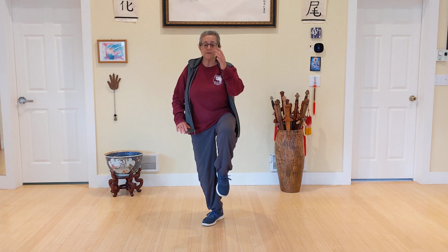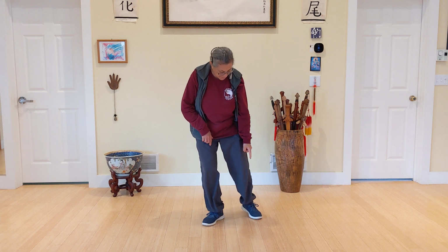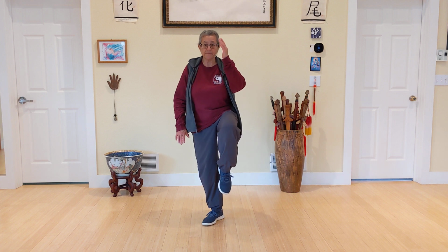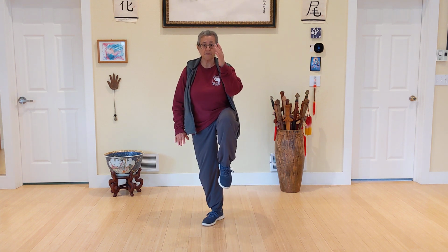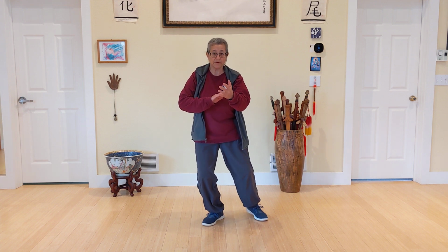Lower yourself to the ground, reaching with the empty foot a little bit behind you and a little to the corner with the ball going down first. As that happens, I open slightly to the left, and my right fingers rise toward my left elbow as my left hand is releasing. So the two move together. This moment, try to make everything arrive at once.